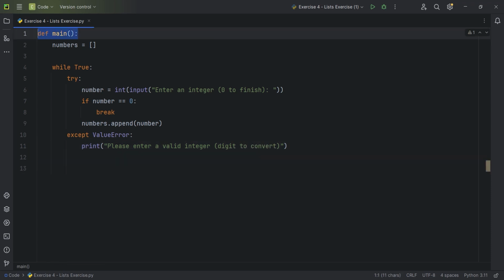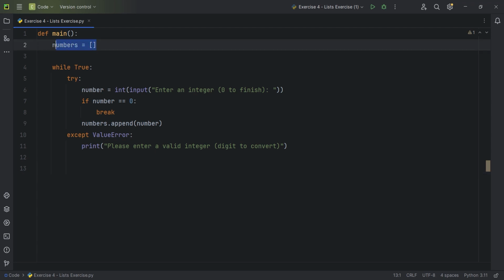Okay, so first what we did is we defined a new function that is called main. Now you don't have to do this, and by the way, you don't have to do exactly the same code as I did as long as your code works without any breaking points. Basically, we created a function that is called main. Now naming a function main is just a convenient way to indicate the starting point of a program. We could have named this anything.